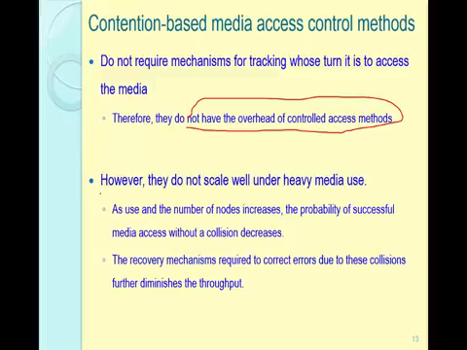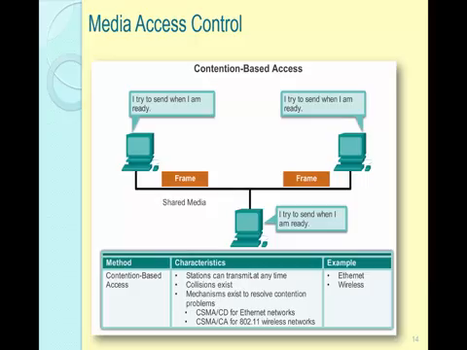The problem with this approach is, of course, it doesn't scale very well, meaning as the number of nodes increases, or as the amount of traffic increases, the probability of successful access decreases, and the chance of collision will go higher and higher. Also, recovery from such collisions is going to introduce its own overhead, which means eventually the achievable throughput is going to be minimal.